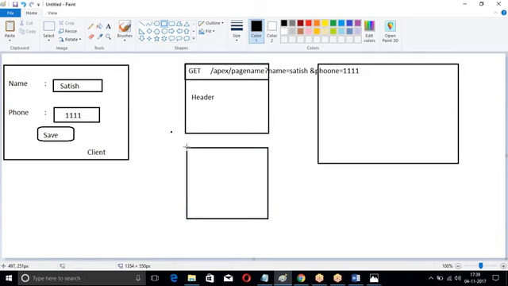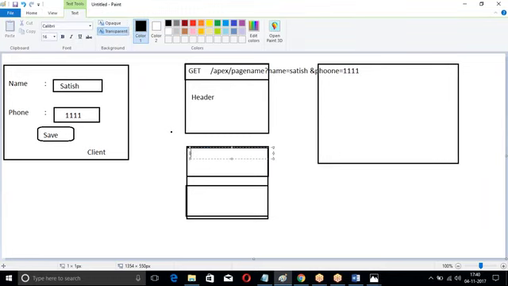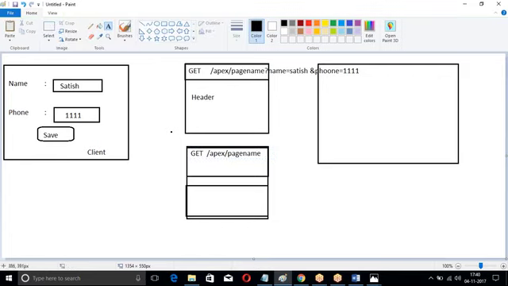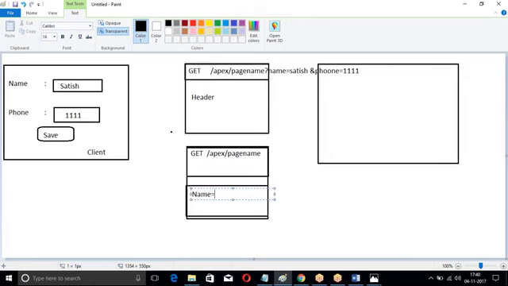Same thing if I am giving post or put. Now, if it is a post or put, what do I get here?